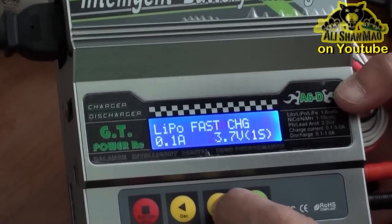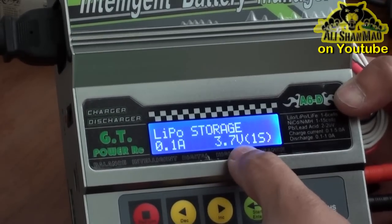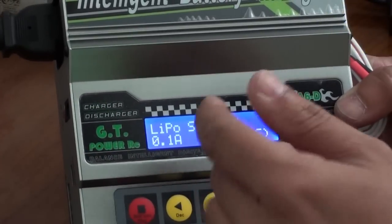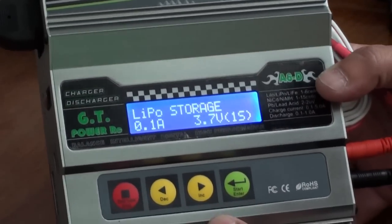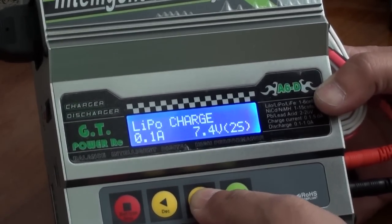You can also see there is fast charging storage. Now, storage voltage should be 3.7 volts. So if you are gonna store your LiPos, you use this function and it will discharge your batteries to storage voltage, and then you can store them. Okay, and then we go to LiPo discharge, we go to LiPo charge and LiPo balance.